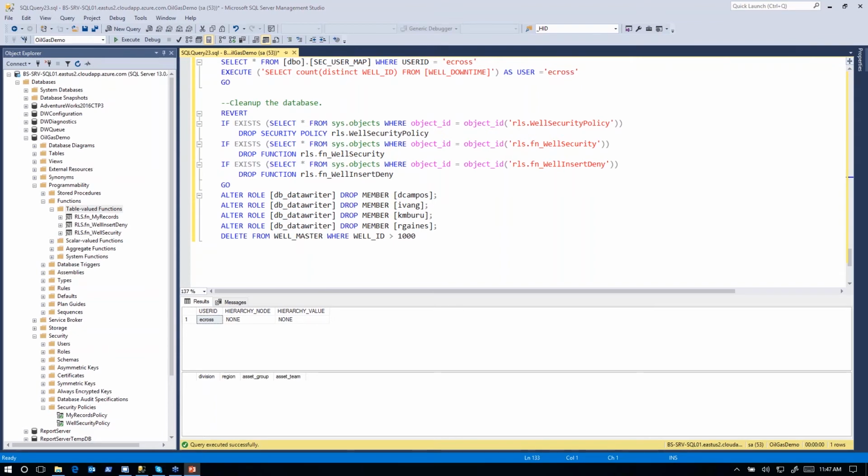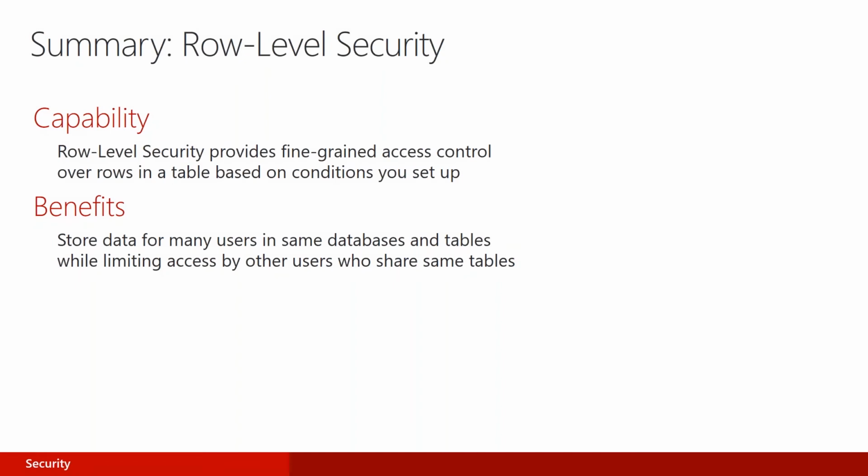So let's go ahead and hop back over here into our slides, and we'll talk about always encrypted real quick before we wrap up here. Okay, so good use cases for row-level security, providing that fine-grained access control. Again, you can block write operations in there as well. There's some sample code for you guys inside the scripts there if you want to take a look at those.